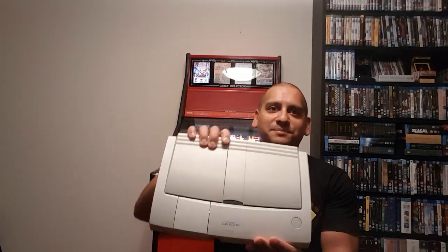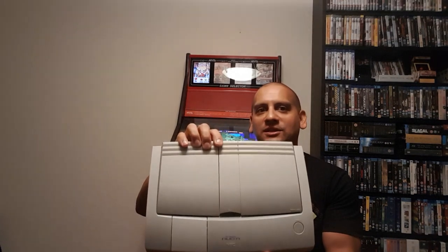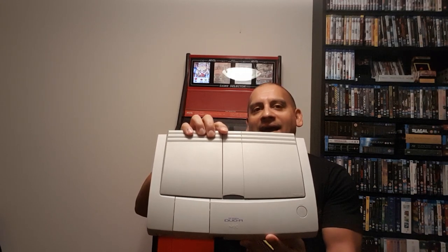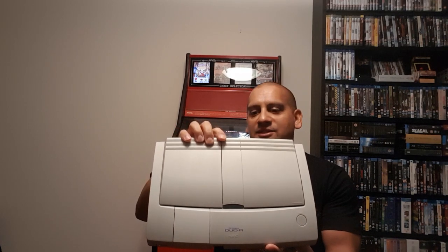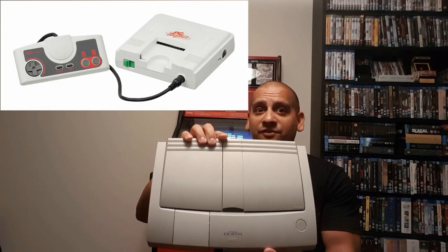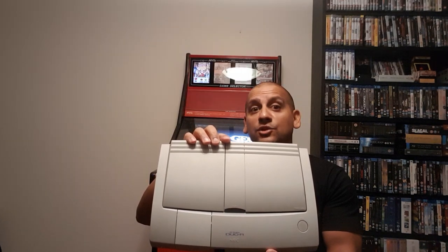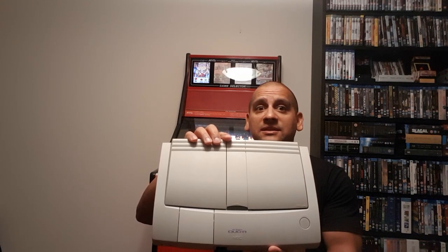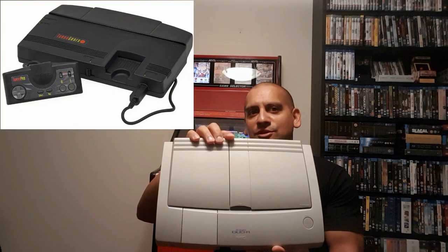But it's this beauty here, and if you're wondering what this is, it's a gaming console from the early 90s, and it's a PC Engine. So if you've heard of a PC Engine, that was the name of the gaming console that was released in Japan. I like that name for the console. And then it was sort of repackaged, just made into a bigger machine for the US market. And it was released a couple of years after in America as the TurboGrafx-16. And it didn't do as well in the US.